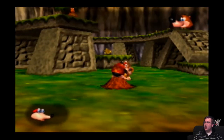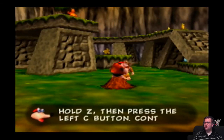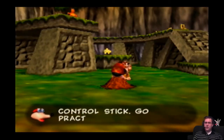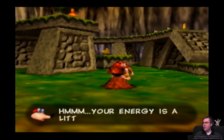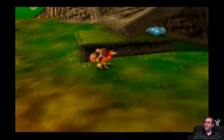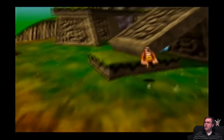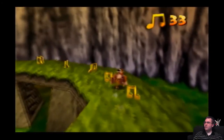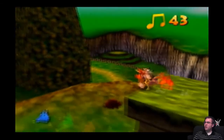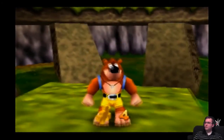Yes! Talon Trot — awesome. One of the best traveling moves in the game, because when you do the Talon Trot you go at a quicker pace. Thank you, Bottles. So you go a little faster compared to Banjo's walk. I think that's why everyone uses the Talon Trot. I miss a music note, of course. I'm going so fast but I can't control my speed. Cool — we're almost halfway done with this world already.